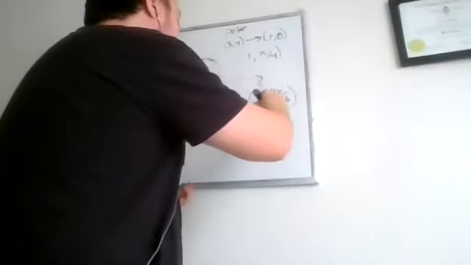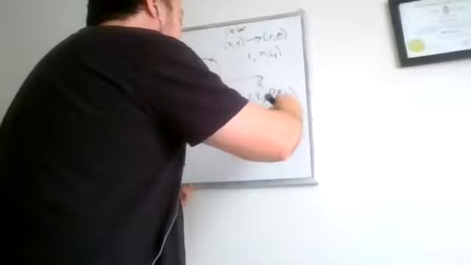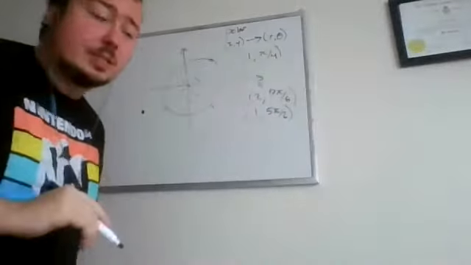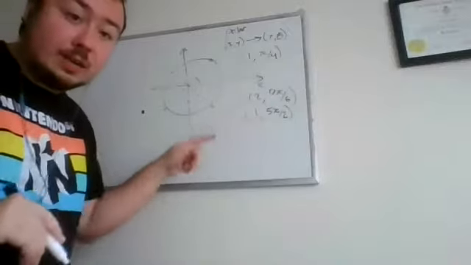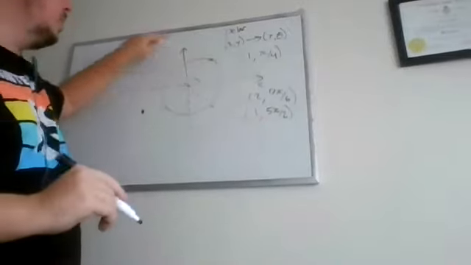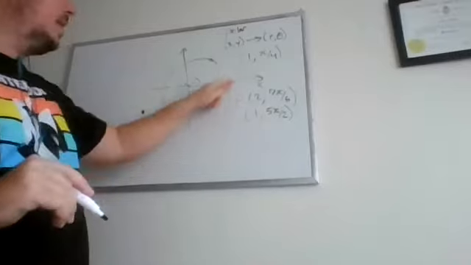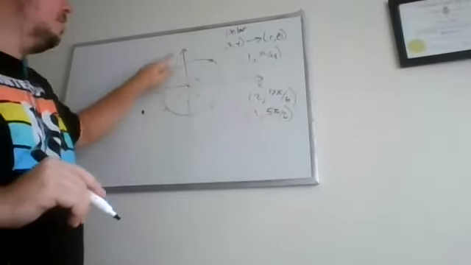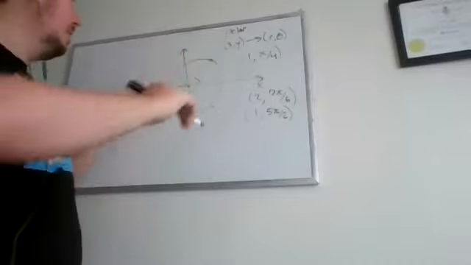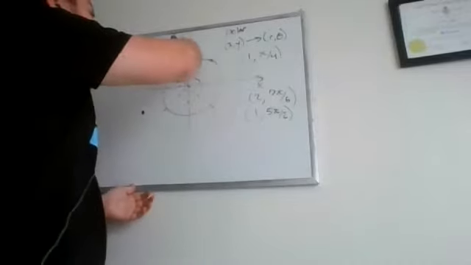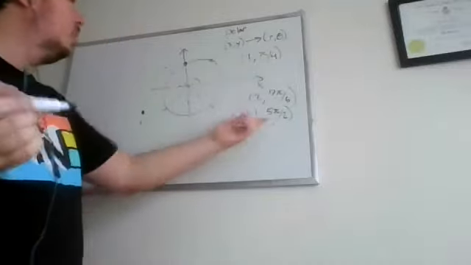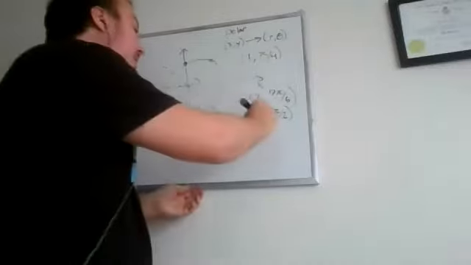Let's see, what else do we have here? What's another point we can draw? Well, we draw the point (1, 5 pi over 2). The interesting thing about this point is that 5 pi over 2 is greater than 2 pi. What we do is we go around 2 pi, and then this is 1/2 pi greater. So we go another 1/2 pi, and we're looking in this direction. And then we go 1. So that would be where our point is going to be. Now you might be thinking, okay, well, why did we bother going 5 pi over 2?